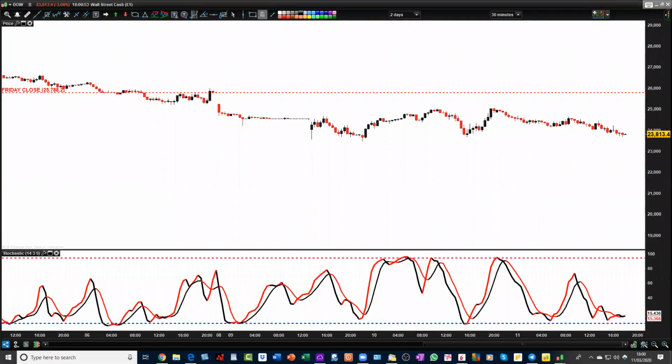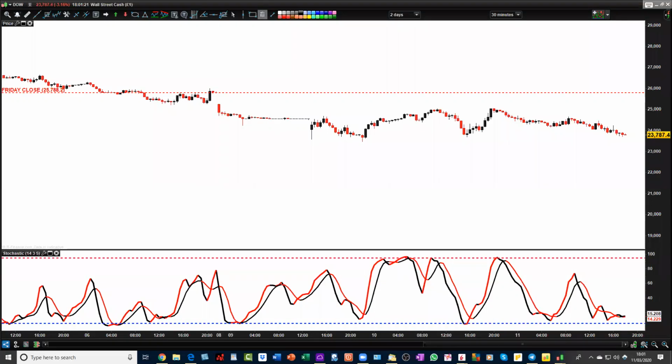Right, so one thing I was going to do is I really like the Dow. It's a really good technical market. The volumes are really nice, and it behaves in a way that is fairly predictable. So what I was going to do is just piece together what I was looking at this week, and then we can take it from there.